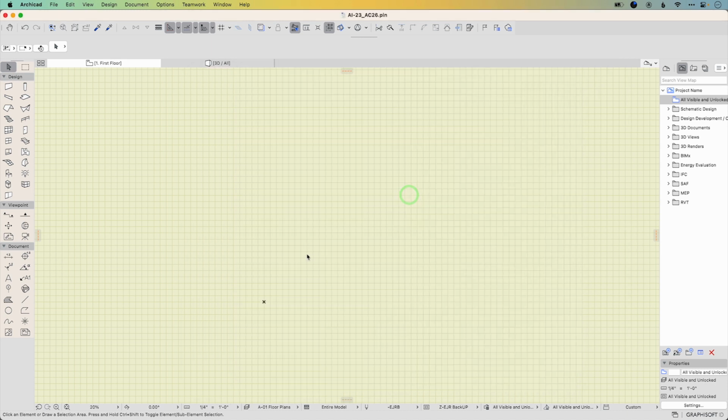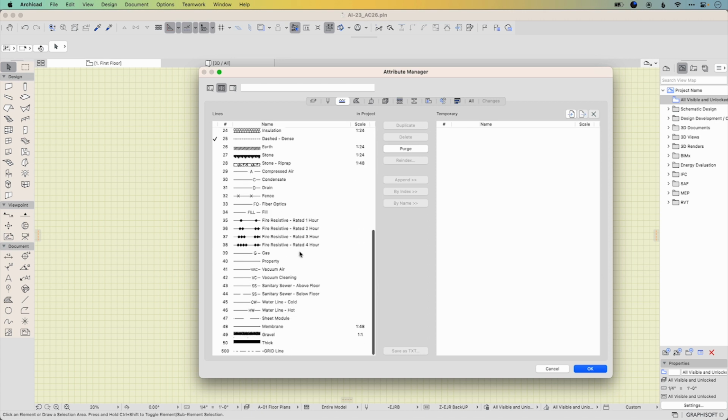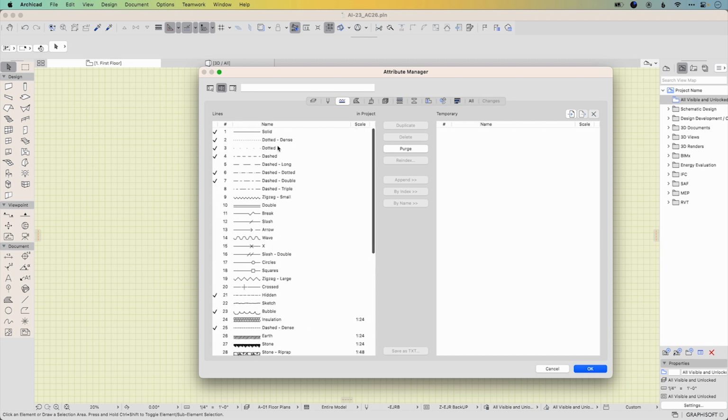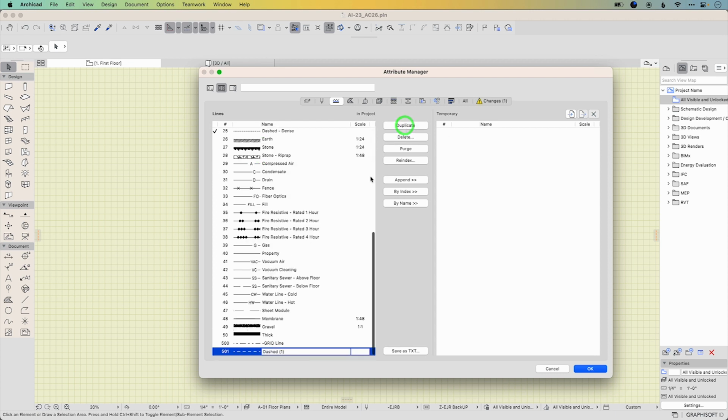So what does this mean? Anything after 50 and before 500 means that it was copied or created by a copy paste. It's not mine. All mine start at 500. If I decide that dash line, let's see, dash dot, let's just grab the first one, dash, duplicate. See that it changed to 501. So this is going to be overhead lines.